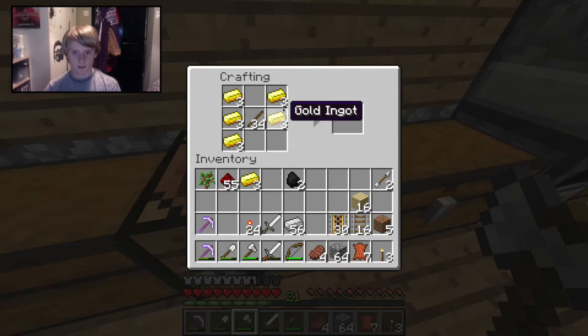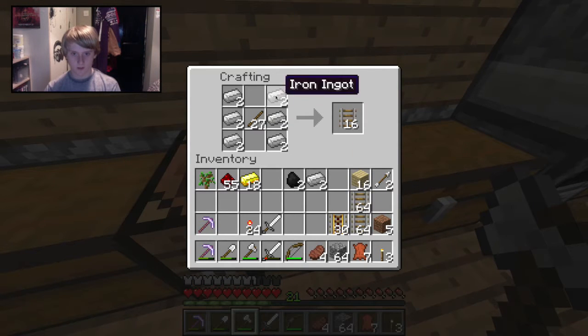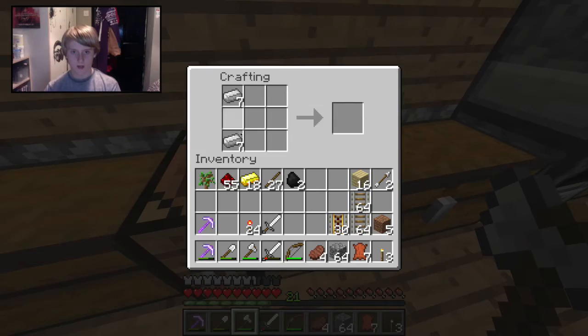Right, let's take this out and put my iron in. There we go. You get more of this, so that's good. That should be enough. Just to make sure, I might as well have a full stack. We've got a bit of iron. We could always mine more.